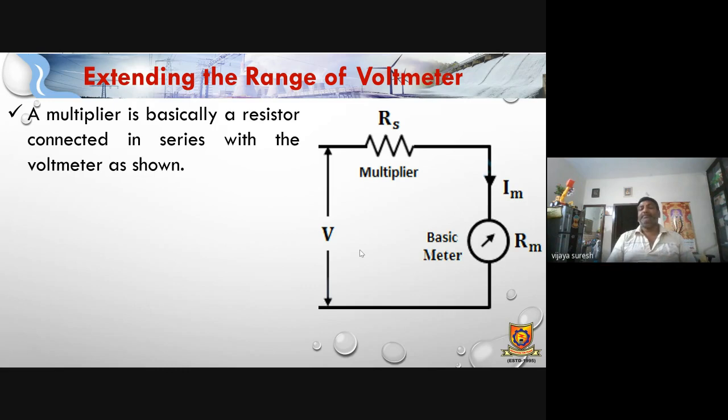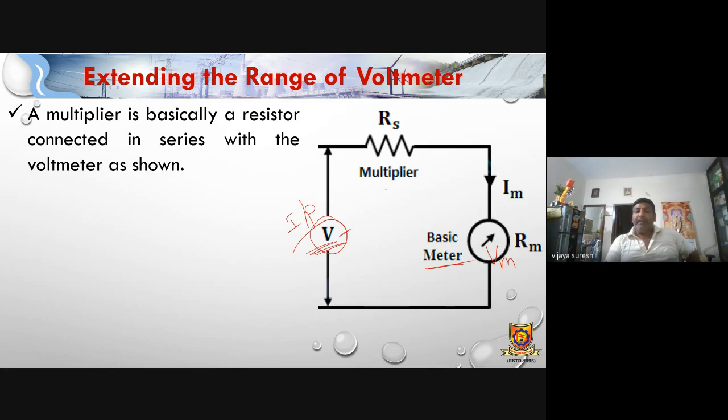Now see this diagram. We are applying a certain amount of voltage V. This amount of voltage V is what we need to measure in this circuit, in this meter, which is nothing but a voltmeter. This voltmeter has to measure this much amount of voltage. So this is the input voltage. This input voltage is being measured by this voltmeter, Vm, let us say. Okay.